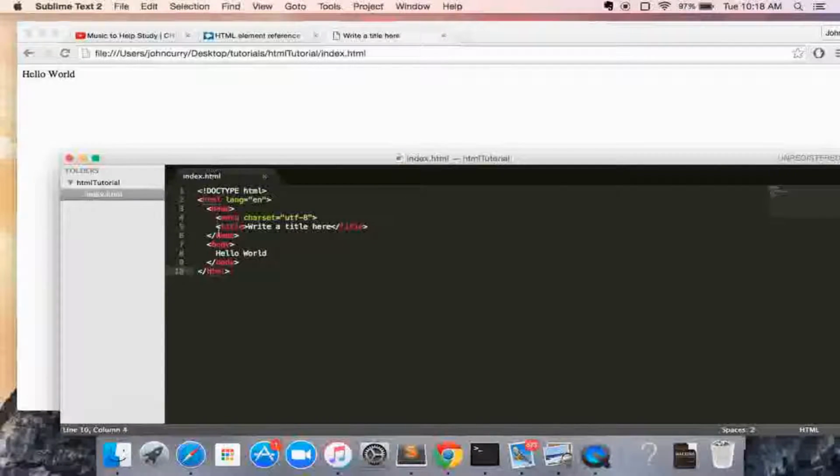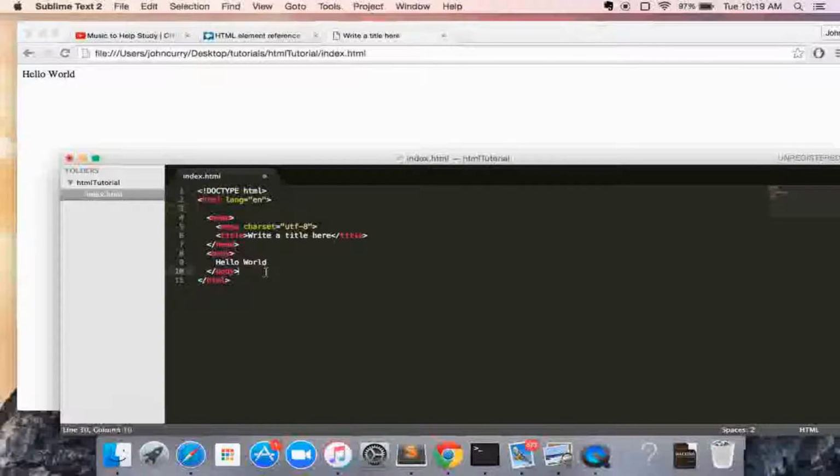So these are HTML tags or HTML elements, and each element has an opening and a closing tag. In order to do it properly, each thing needs to have an opening and a closing. So what we have here is the HTML opening tag, and this is the HTML closing tag.